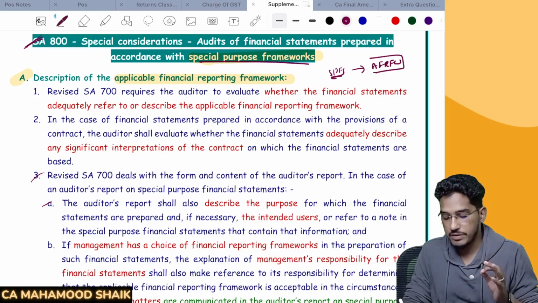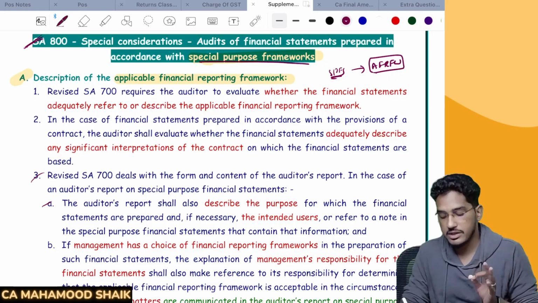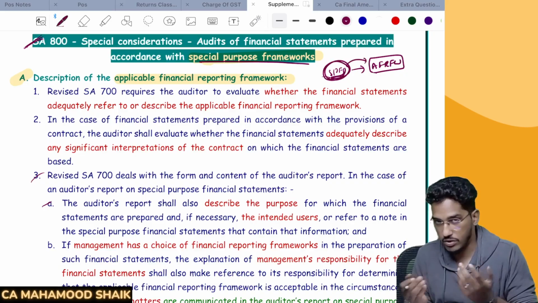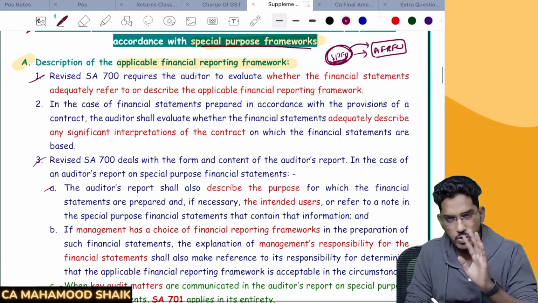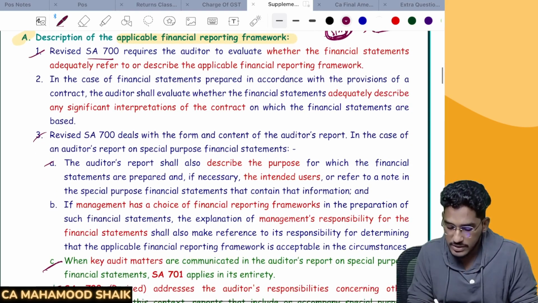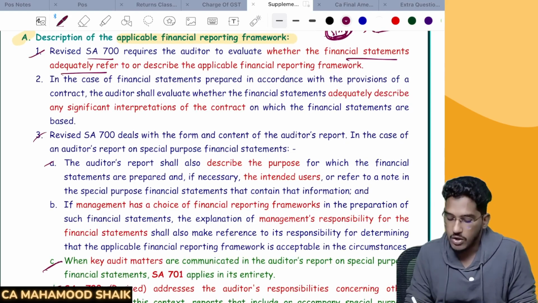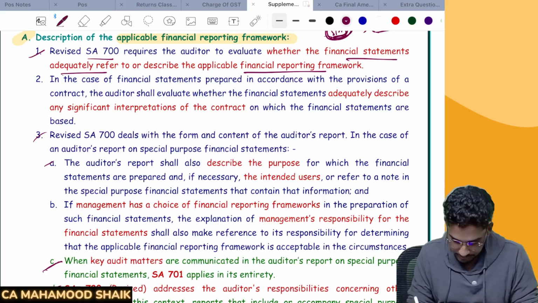This point is already existing. SA 700 requires the auditor to evaluate whether financial statements adequately refer to or describe the applicable financial reporting framework.